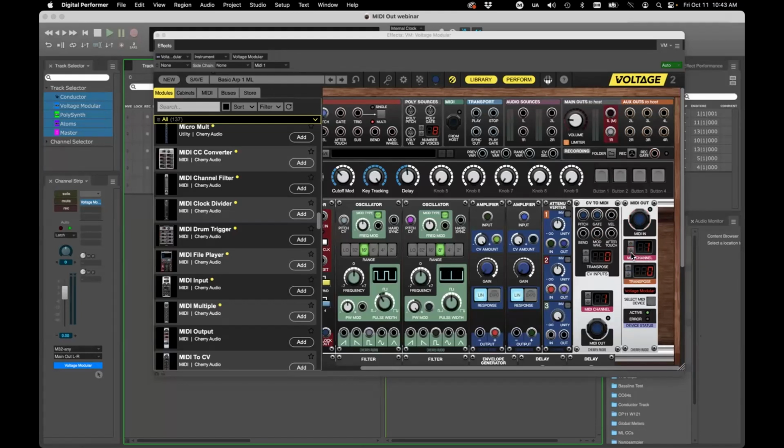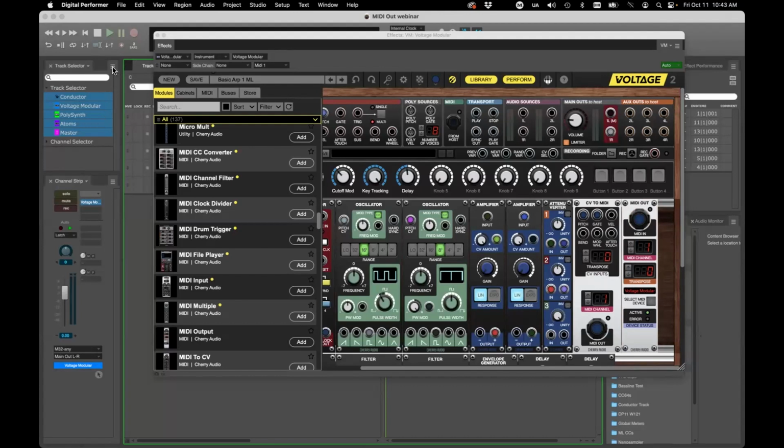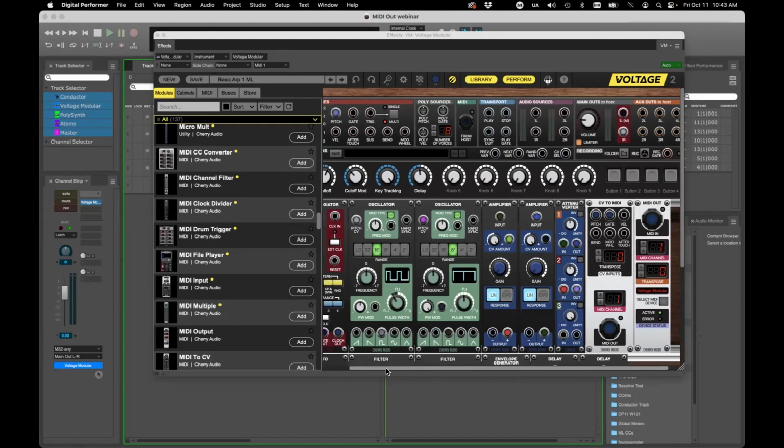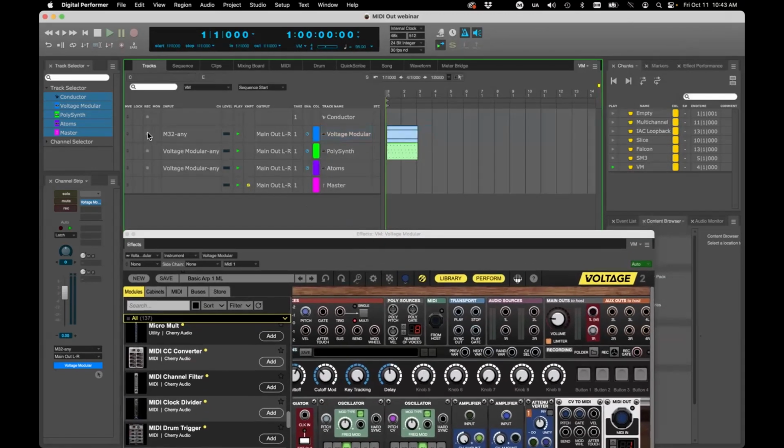And then what's cool is that I can set the channel and I can set it to send the MIDI back into Digital Performer. By the way, if there were other things you wanted to convert from CV to MIDI, you can send clock, tempo, and stuff like that. But the idea here is that now that I have wired the converter and the MIDI out back into Digital Performer, I can play it now.